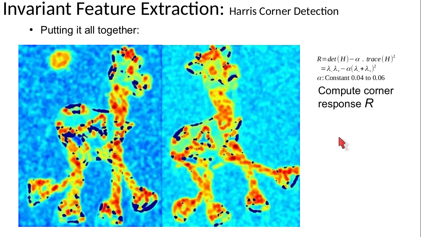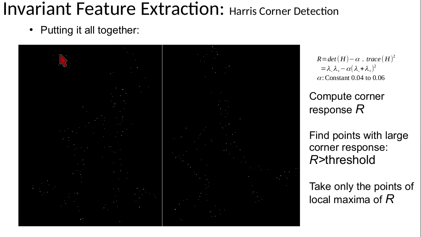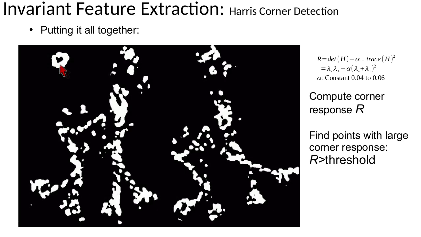Given input images, you compute the corner response function. You visit every pixel in the image, compute the Hessian at that pixel, and get the corner response function using the eigenvalues. Once you compute the corner response function, you take a threshold and select all the points where the corner response is greater than a particular value. Then, select only those points in a particular region which have the maximum response in comparison to all the other points in that area. So for instance, these points which have been selected have maximum corner response function in comparison to all of these points in this area.